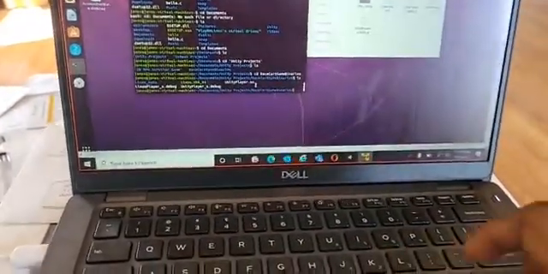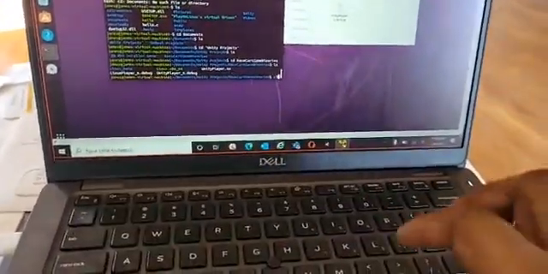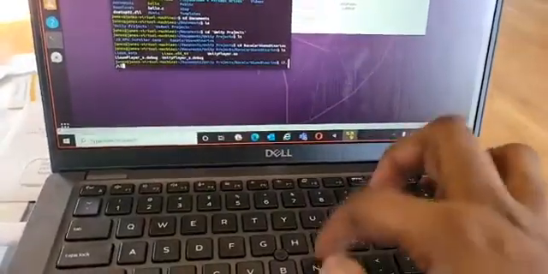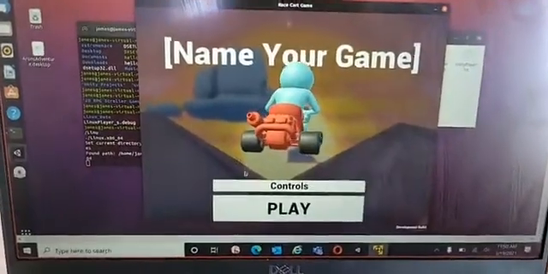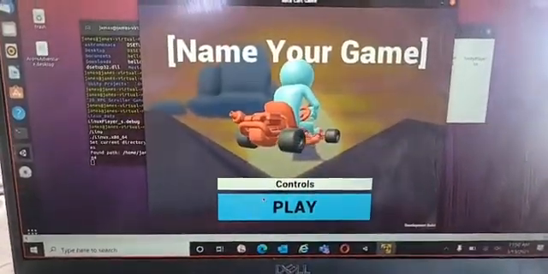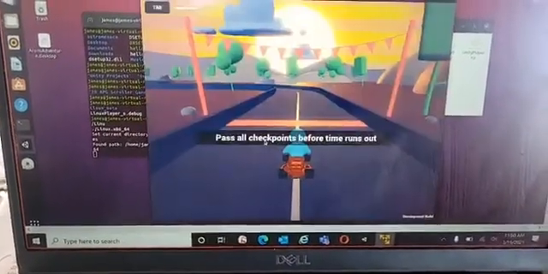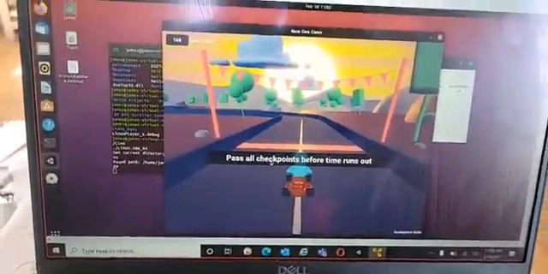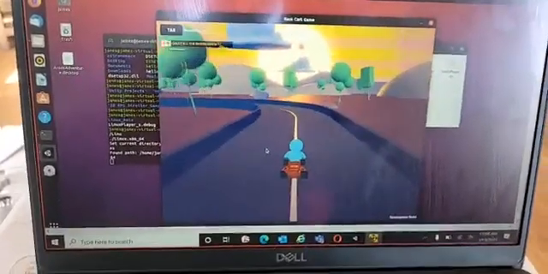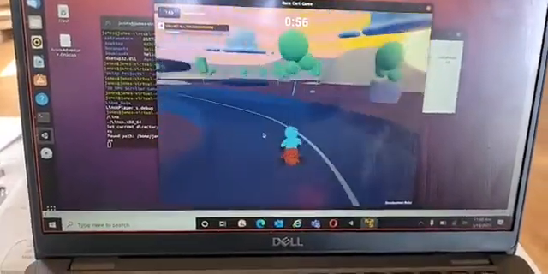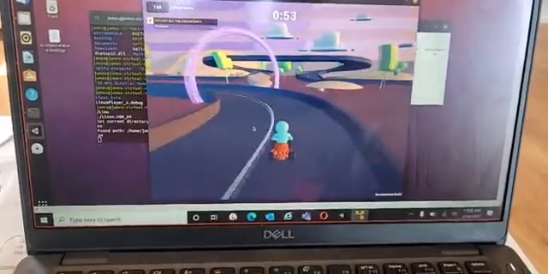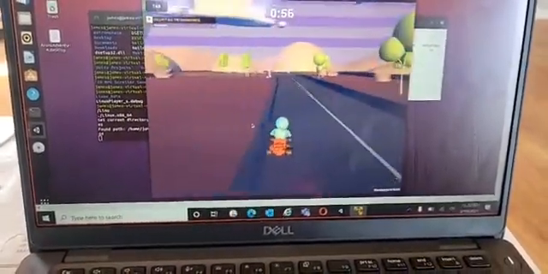Let me go ahead and run it on Linux. Yep, there it is. So here's a race car game basically for that Unix platform. You see it? Yeah, I see it on there. Cool. Okay, so we'll mark that as working then. Let me edit this and I'll put that as working.